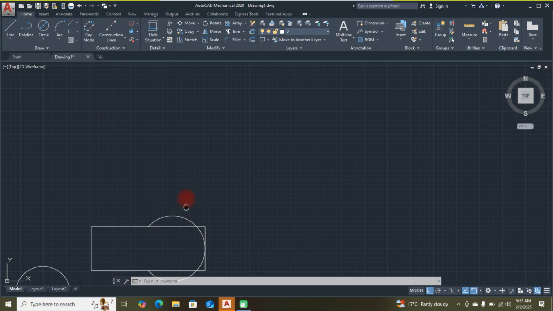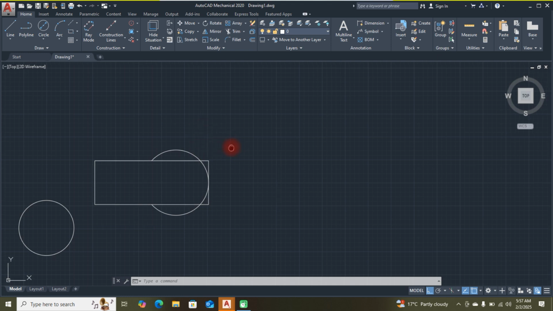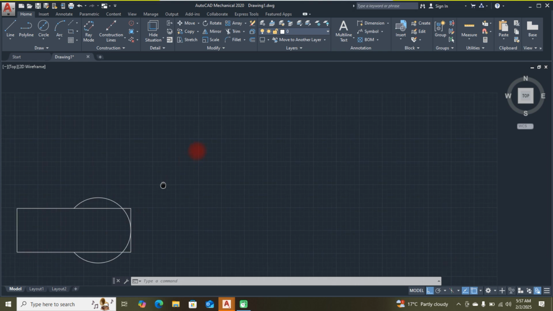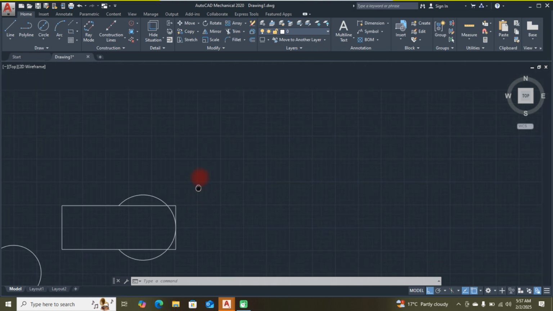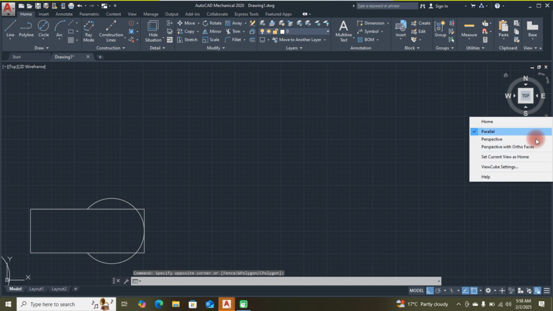Okay, so to do what I'm doing, you just have to click that wheel that is on your mouse. You just have to press it down, then you hold it and you drag your mouse. By doing so, you'll be doing pan. This is the pan command. Okay, let me show you where you can access it easily. You see, this is WCS. It's normally here. Let me try to see if I can get it.